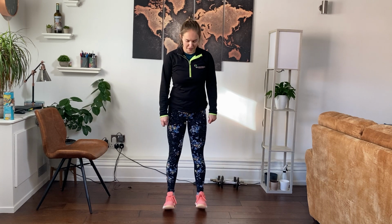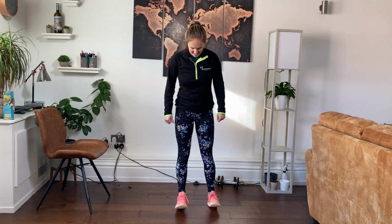Good, okay, then final few rocking heel to toe. Onto your heels, then up onto the tiptoes. Good, 2 more. Good, okay, and relax there. Good, so we'll have a rest here, we'll have 1 minute off, and then we'll get started.